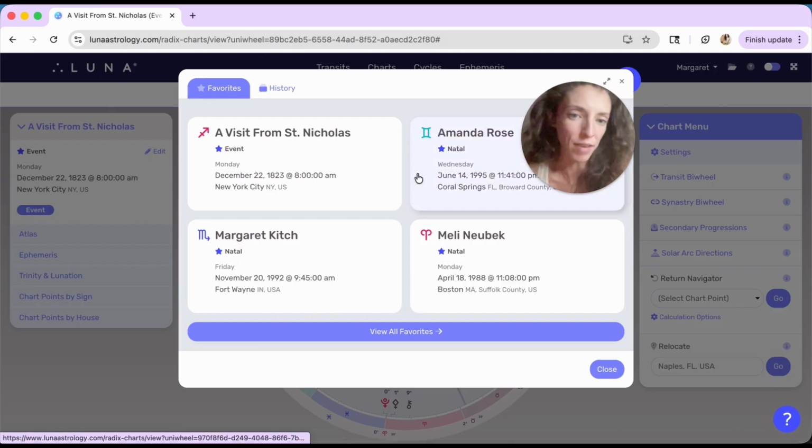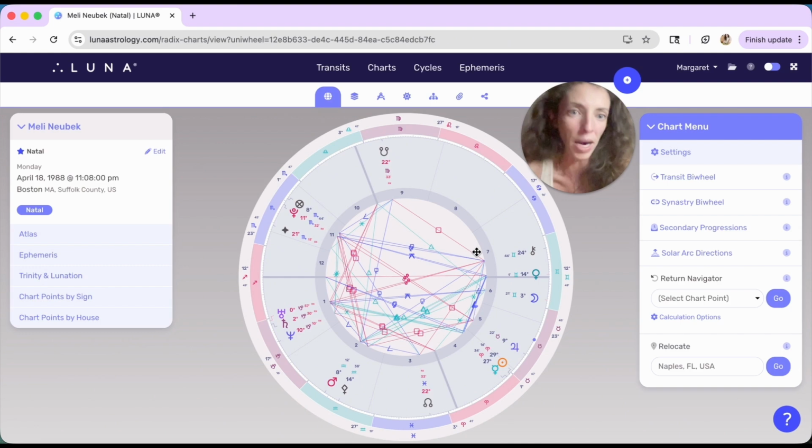So if you go back to the favorites, any chart that you click on right here will pop up. It's so easy. I love it. It's so simple. This makes it easier to navigate around, to bring up the charts that you look at the most often. It kind of just reduces time spent fiddling around in the background.